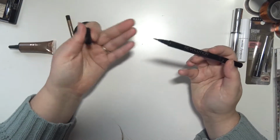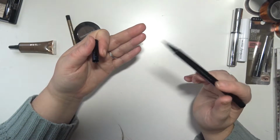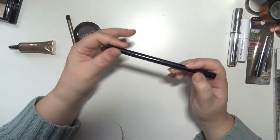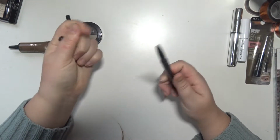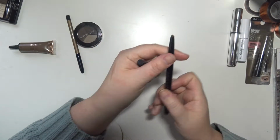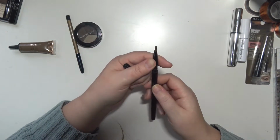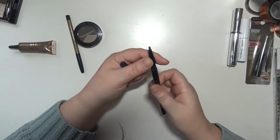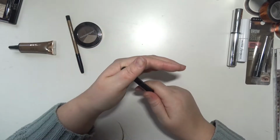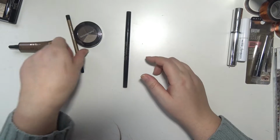This is the brow pencil I'm currently using. It has 2 sides. One is like a brush tip that you're meant to use to do little flicks of hairs. That's dried out, so I don't use that. I am using this side currently. I still have quite a bit left in here, like, oh, not as much. I'm going through it pretty quickly then, I guess. There was like twice as much last time I checked. I'm going to keep using this. It's not my favorite, but it's working, so I'm just going to keep going with that.